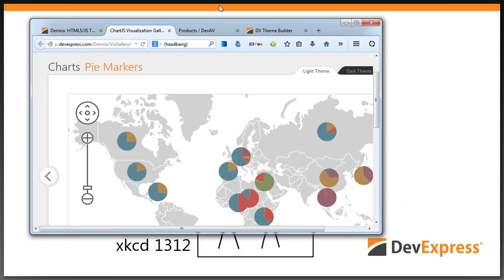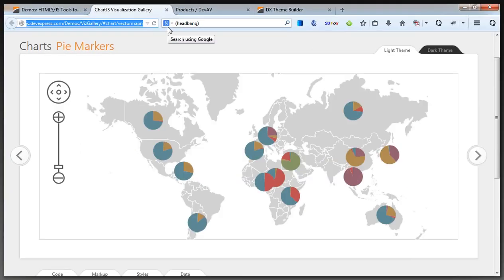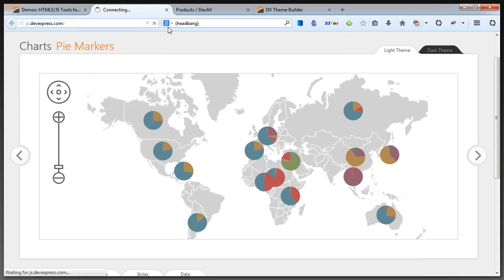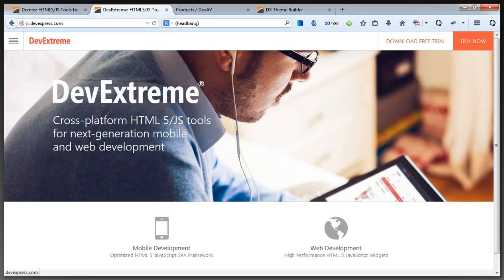Let's go back over here and just go to js.devexpress.com. This particular page and all subsequent pages are actually built with DevExtreme.